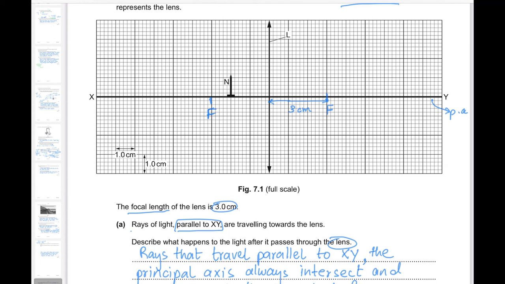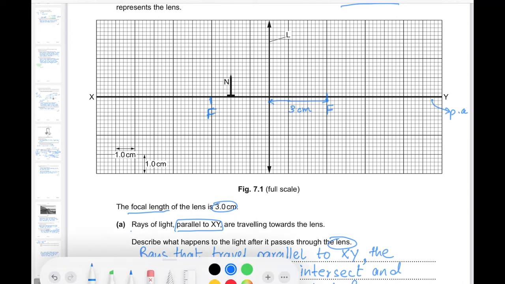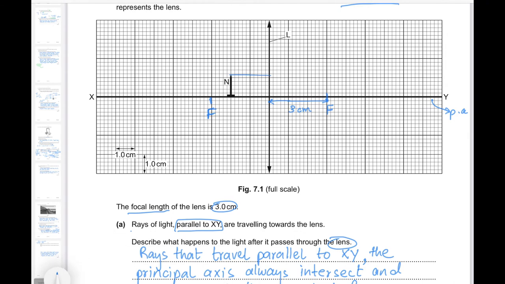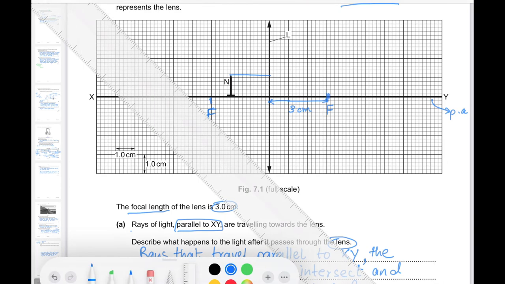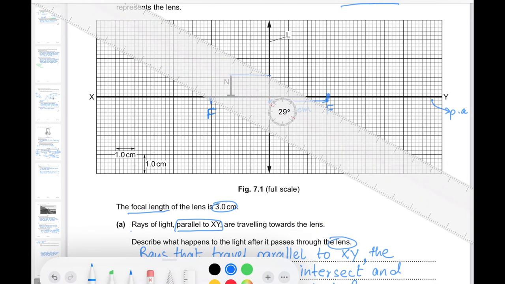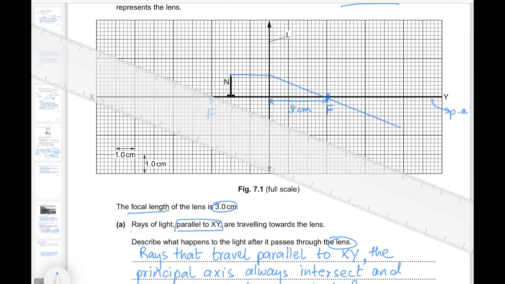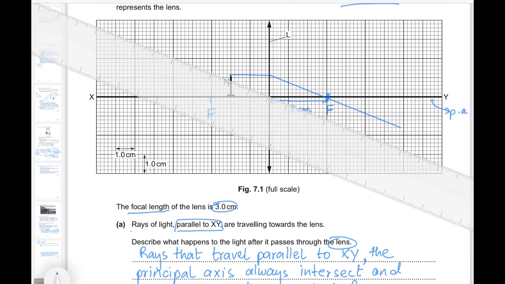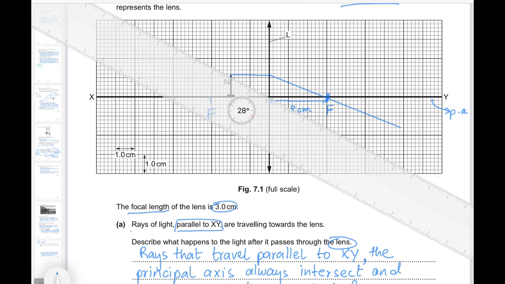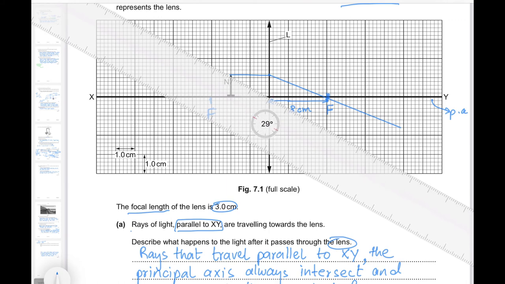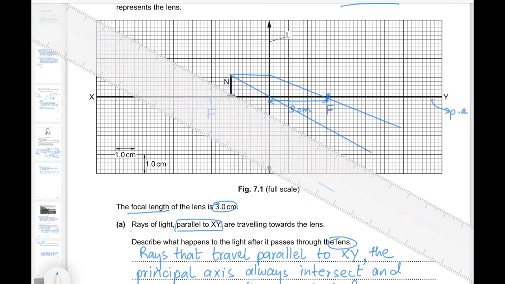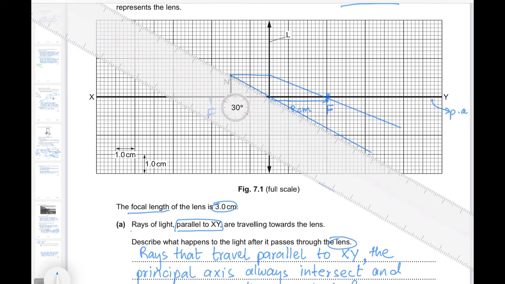So here you will need to draw two rays of light. The first one would be parallel to the principal axis, and then it would get refracted, but it has to pass through the principal focus on the right hand side. So I'd use a ruler to ensure that. And then the second line which you draw would pass from the top of the object and through the center of the lens. Because it's passing through the center of the lens, it would pass straight through and not get refracted. Now you will need to draw dashed lines to continue this line which passes through the center.